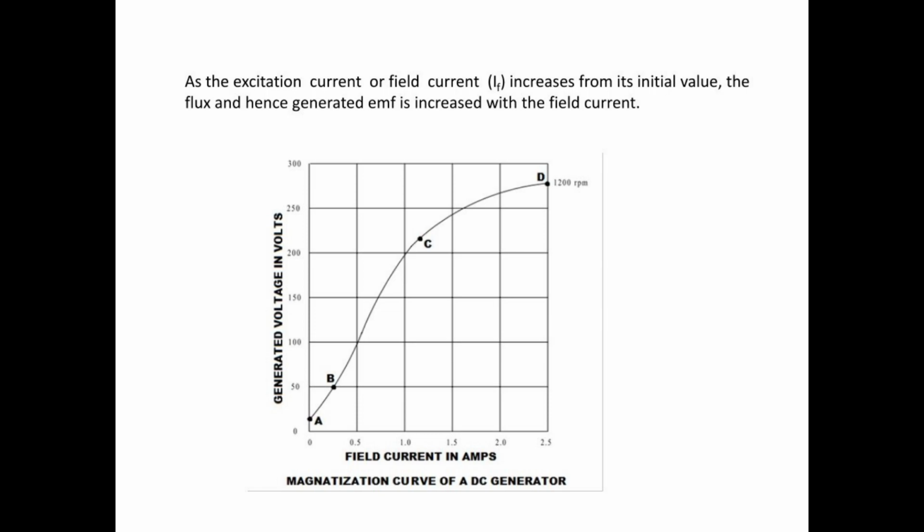What is meant by residual magnetism? In ferromagnetic materials, even when the current is reduced to 0, there is still some magnetic power left in the core. Okay, so this phenomenon is called residual magnetism. Due to the residual magnetism, the open circuit characteristics does not start at zero. It starts with some value of voltage. That is nothing but the residual voltage. Usually we call it residual voltage, right?